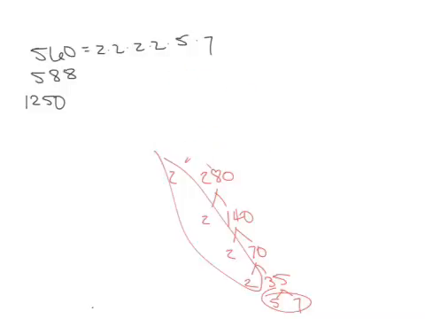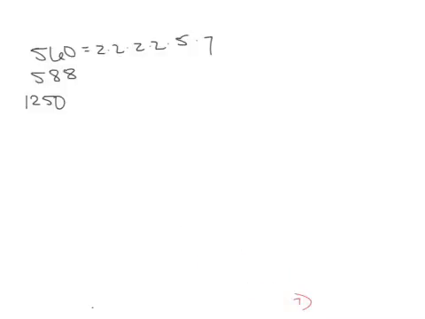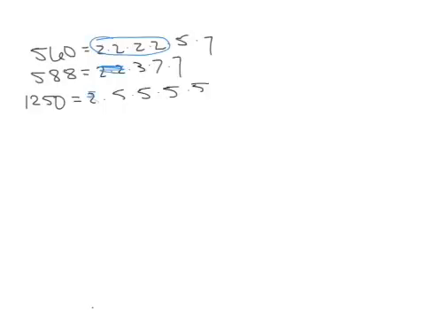Alright, so let's look at the 588, and again you do the factor tree, and I'm going to assume you can do the factor tree and I don't have to write it all down again. So we've got 588, we've got 2 times 2 times 3 times 7 times 7, and then 1250 is going to be 2 times 5 times 5 times 5 times 5. Okay, so let's look at our first ones. 2. I have 4 2's there, 2 2's there, and 1 there. So it occurs the most right here. Cross those out, cross that one out.